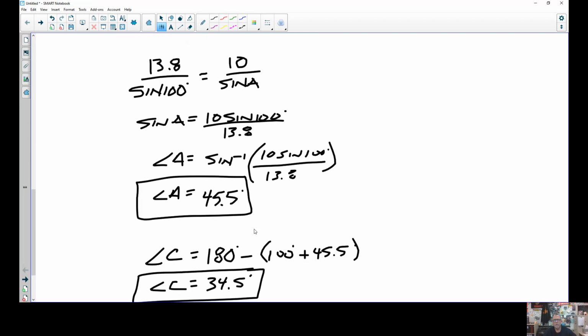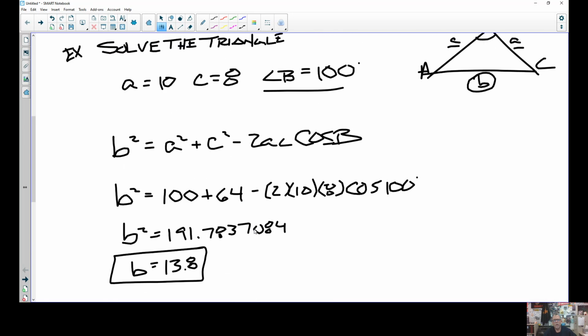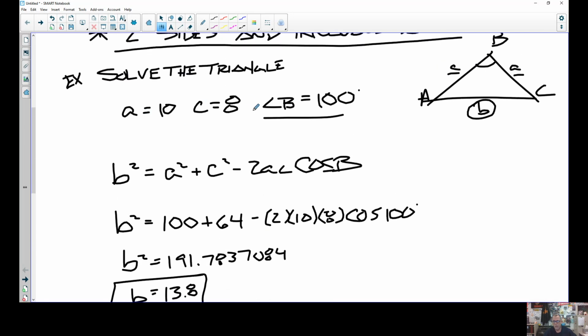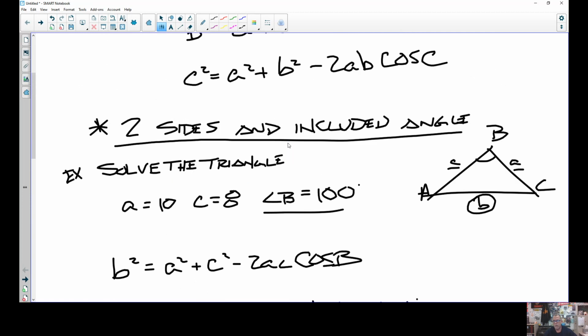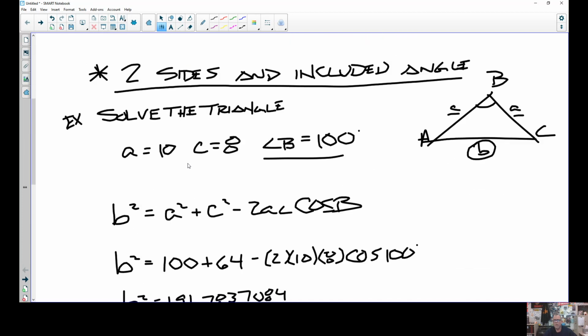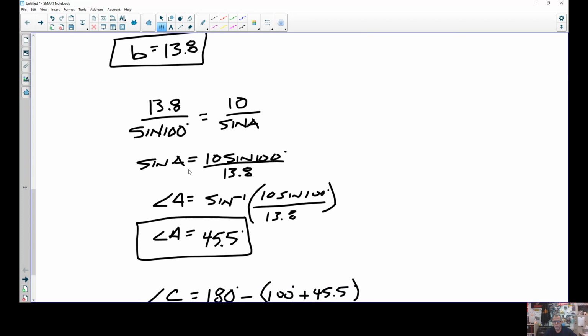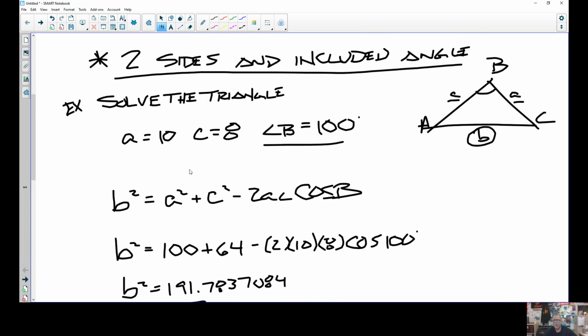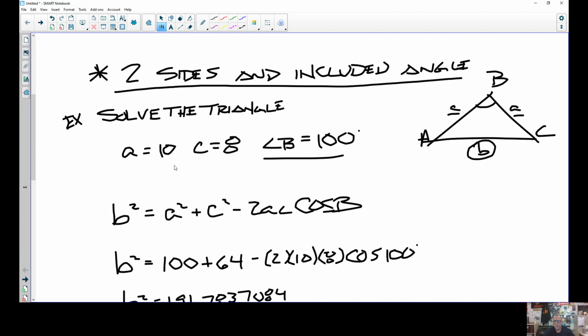And we've used law of cosines. So we can use this, again, just to go back and look at it. We knew we had two sides and the included angle, we need the other side. That side that matches this angle we can find using law of cosines, whichever version is appropriate. If we need A, we use that. B, we use that. C, we use that, right? So that's two sides and the included angle. When we have this, the process is going to be find the side using law of cosines, then find the first angle using law of sines, and then use 180 minus to find the second angle. All right, so that's a three-step process there.